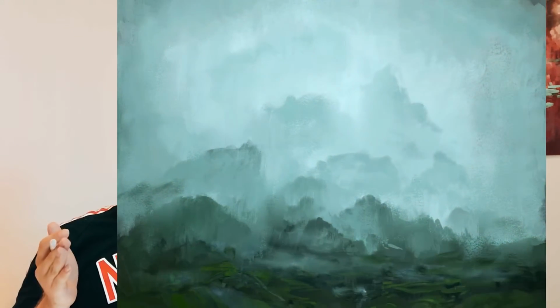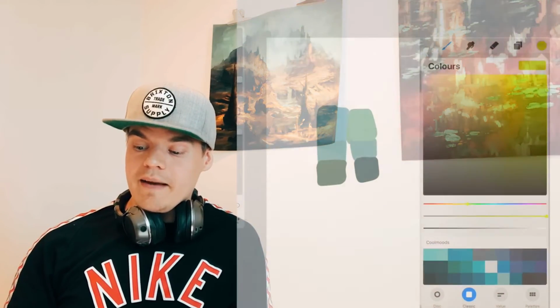So you have to decide in the scene that you are painting very early on, and the earlier that you decide this, the easier it is going to be to use colors now and forever. Decide if the light is going to be cool or warm. You have to make this binary decision. So if a painting is gonna have, for example, cool light, all the colors that are towards the light, the lighter versions of themselves, are gonna have a slightly cooler hue. And if the lights are warm, then the hues are gonna be tinted slightly towards the warmer hue of that color, but also a lighter version of them. And I'm gonna show you what that means in practice.